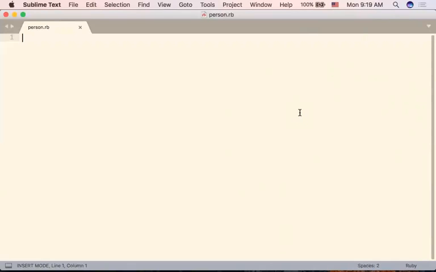Now, all we've been doing so far is what's called scripting or functional programming, which is just a bunch of, this is a method, this is another method. We've just been creating a bunch of methods together. They more or less may or may not be related, and they're available everywhere.